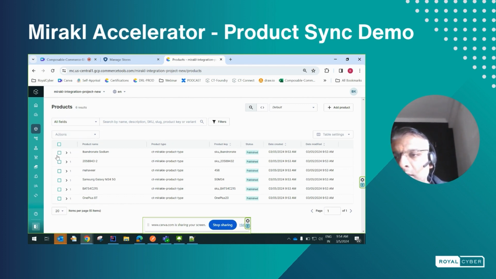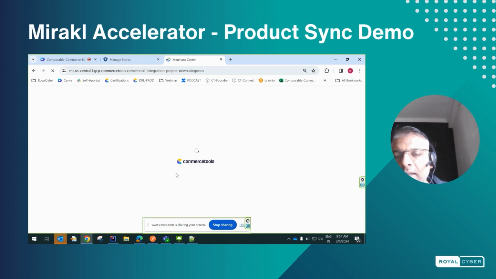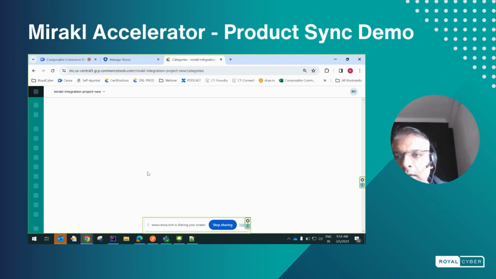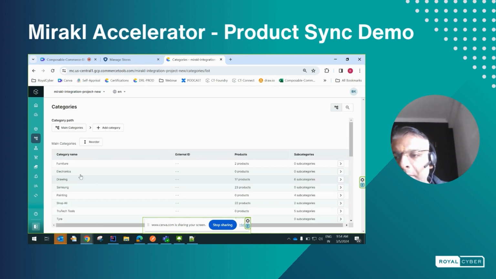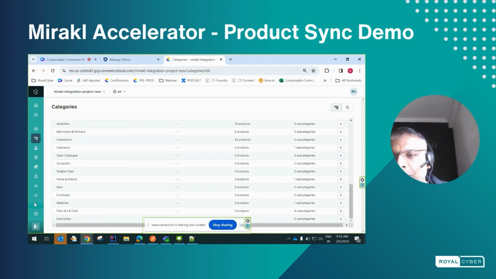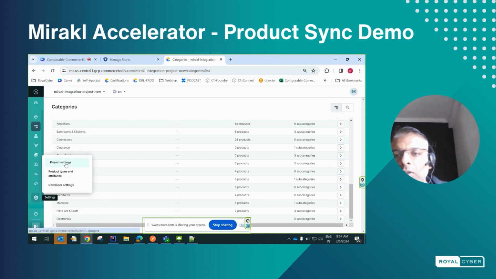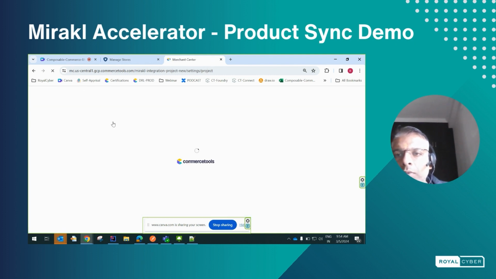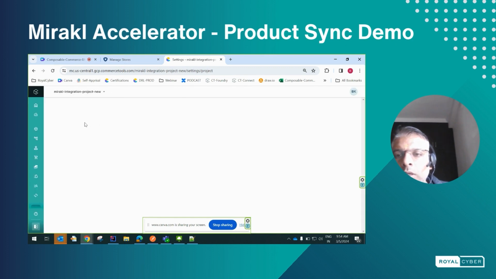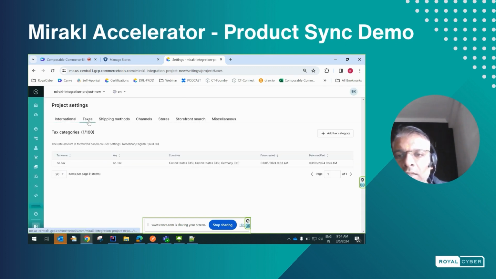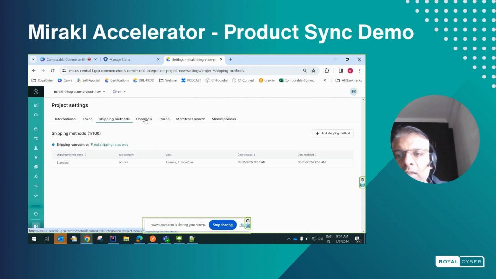But you see these things over here. The categories are getting created behind the scenes, and you will also see the project settings. If we go here, it will also create all the configuration like taxes, shipping methods, channels, stores.